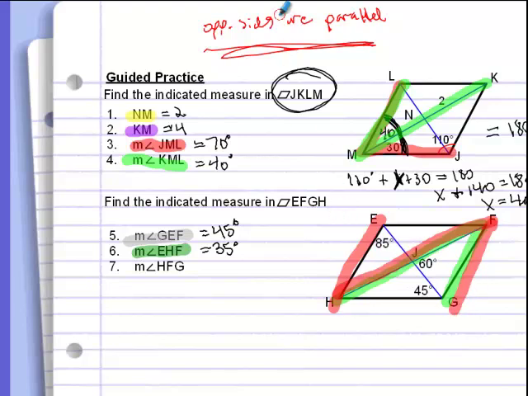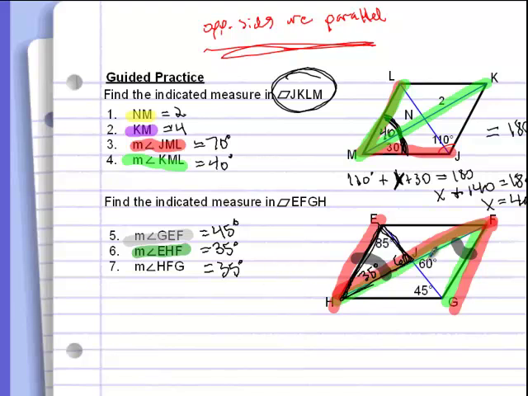Alternate interior angles. Now I'm going to write something down. We already used vertical angles to solve for this angle as 60. And we used our triangle sum theorem to say the interior of this triangle right here makes this angle 35 degrees. I want you to notice this. This angle and this angle are alternate interior angles, which means they are what? Congruent. If EHF is 35, then HFG has to also be 35 because they are congruent.